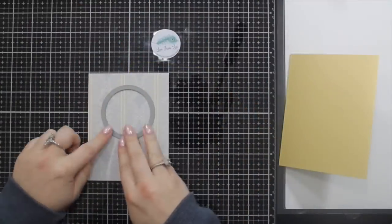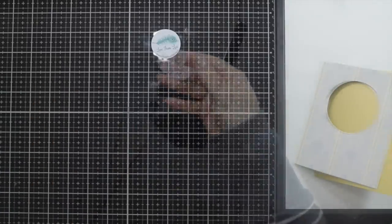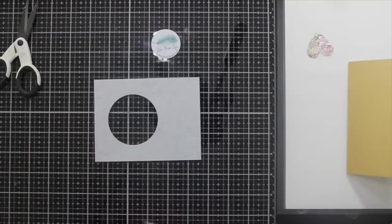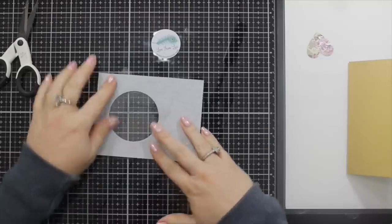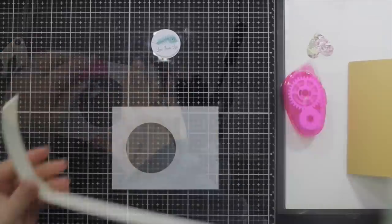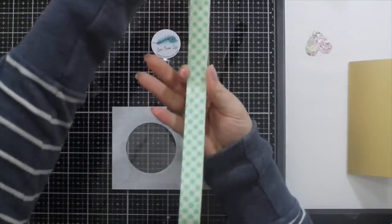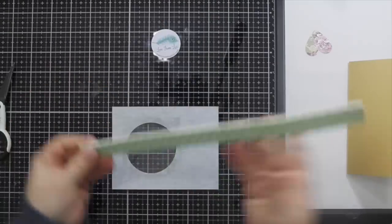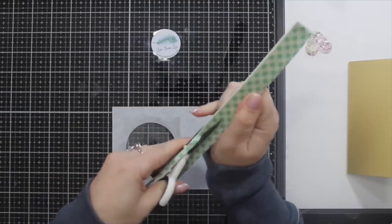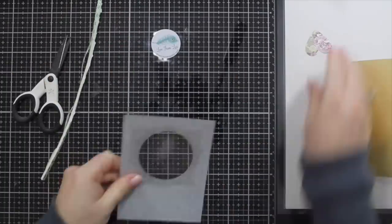Card four — I'm going to make a shaker card. I've used some of the specialty cardstock for the card base on this one. I die-cut a circle from a piece of patterned paper, then die-cut the heart out of a pink piece of patterned paper and trimmed off the little arrow so it just says 'with love.' I've taken a piece of acetate from last month's kit and used a tape runner to attach it down. For the double-thickness foam tape I put the two ends together on a strip, push the edges down as I go, so there's a nice seam with no piece sticking out for sequins to catch on. Then using non-stick scissors I snip it into nice thin strips.